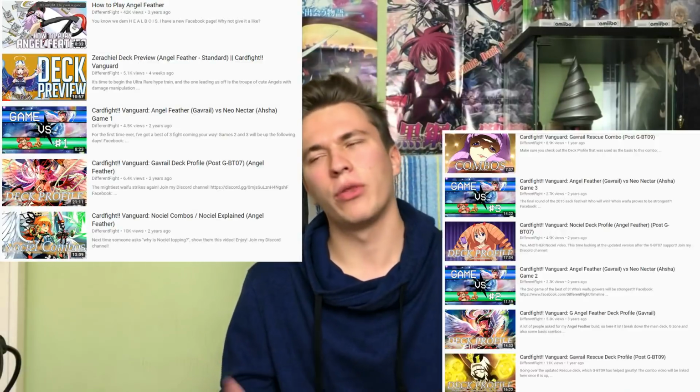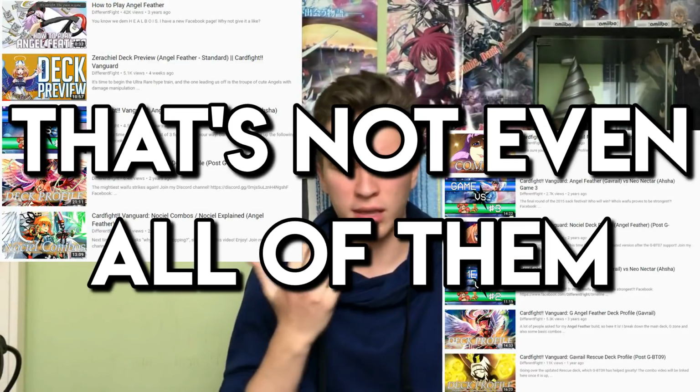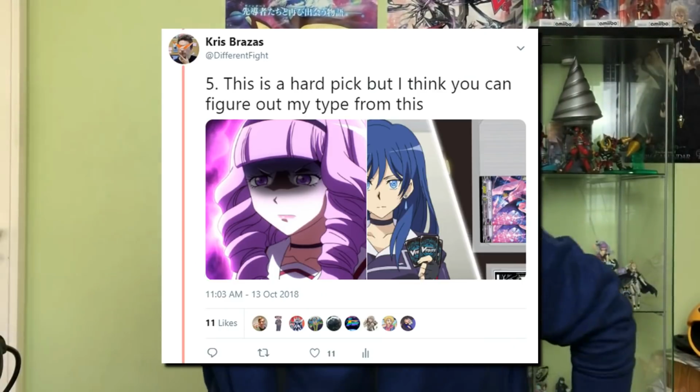In the number 2 spot, we have Angel Feather with Gavrail in GBT04. So this is the deck that, if you've been following me for the last few years, despite not maining Angel Feather, I uploaded a lot of Angel Feather related videos, whether it was combos or deck profiles or just talking about it. I was really into Angel Feather at that time, and what got me into it is, you know how I'm really into the girls in Vanguard that are the kick you in the head, bossy types?